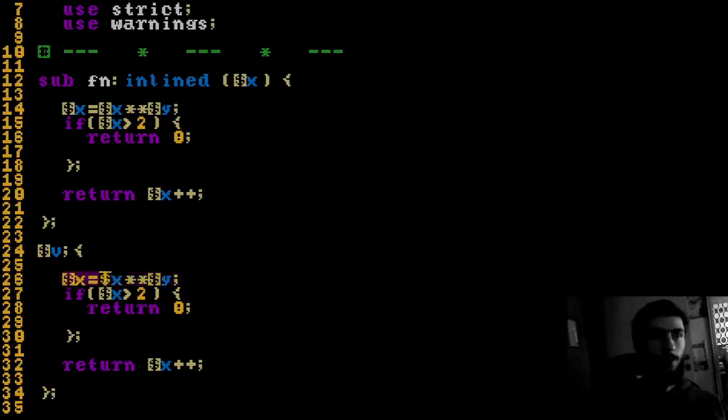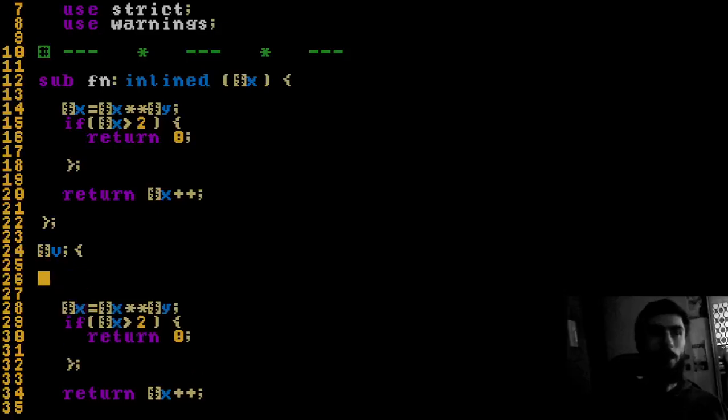So we would have to say my inlined fn x equals, and actually it would be no. If we're assigning to x, we don't need to rename because x is a parameter, an argument, and whatever name you pass, it will be replaced. But that would mean we cannot pass a constant, which is problematic.